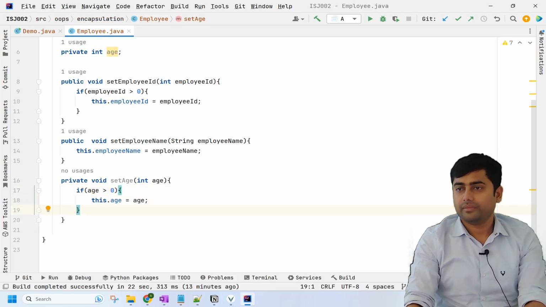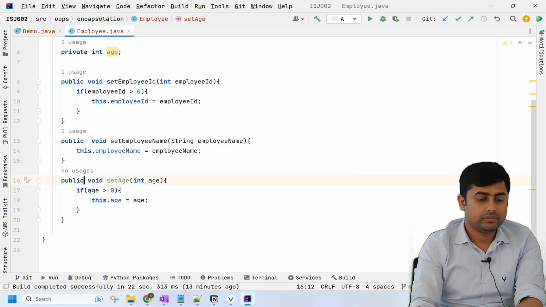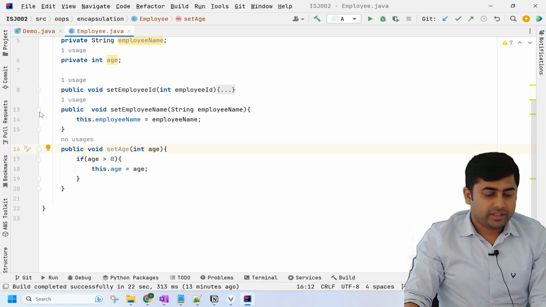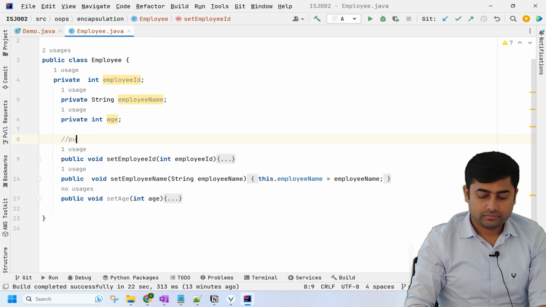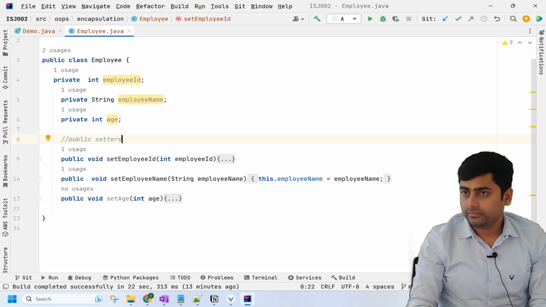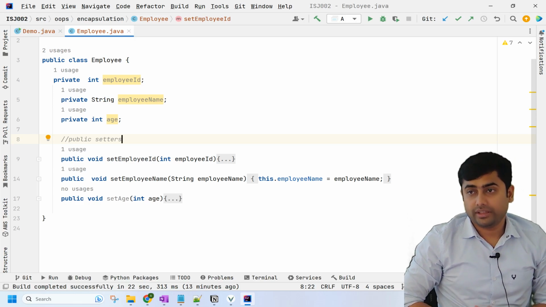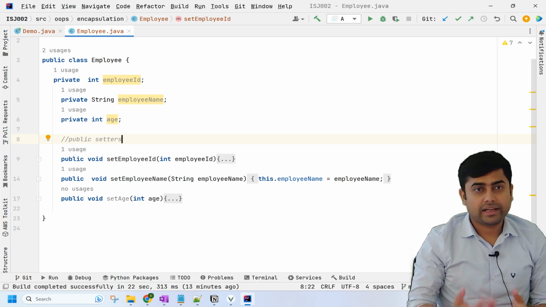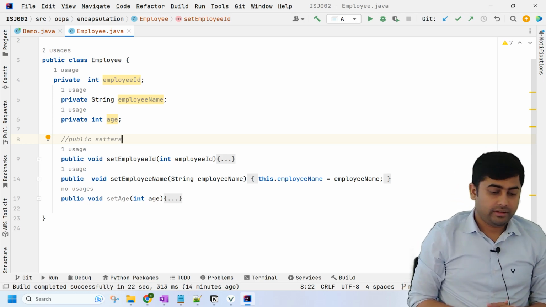Sorry, that should be public. ये जो मेथड्स हमने लिखे हैं, इन मेथड्स को बोलते हैं setters, public setters. These are public setter methods. They do not return anything, but they accept the value and they set the value from local variable to instance variable.